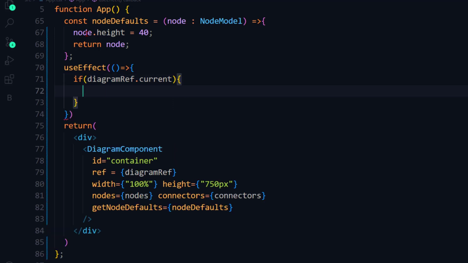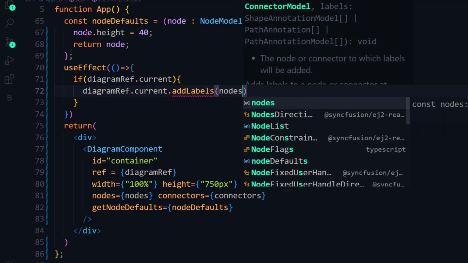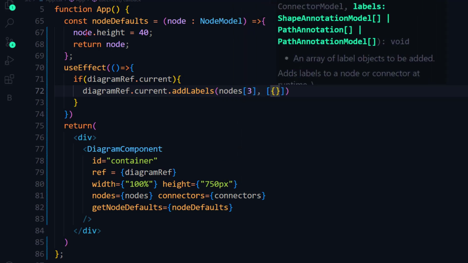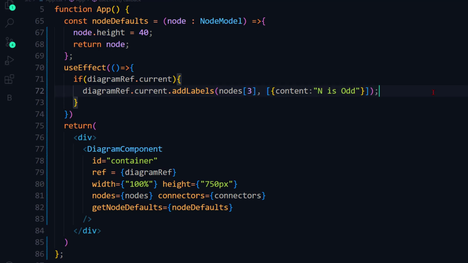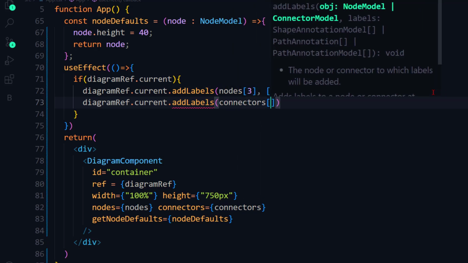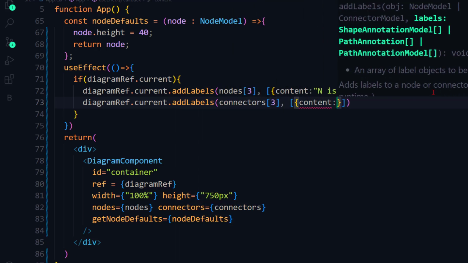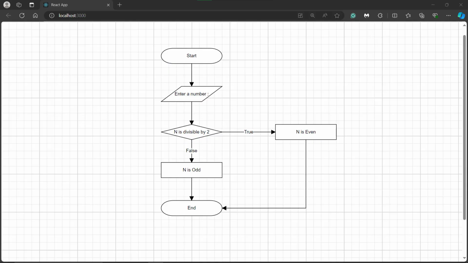Then I add an annotation to node 3 using the addLabels method by passing the appropriate node index and the annotation content. Similarly, I add an annotation to the fourth connector by calling the addLabels method with appropriate parameters. Now you can see the annotations are added onto the diagram like before.